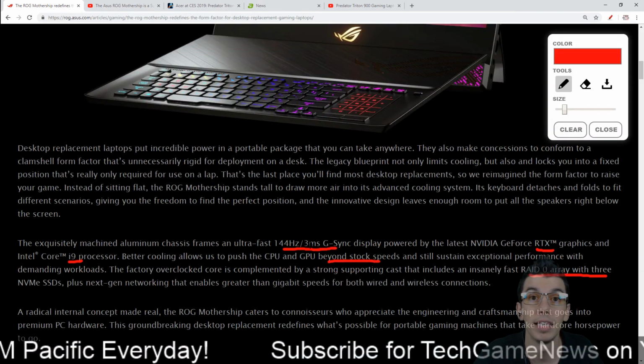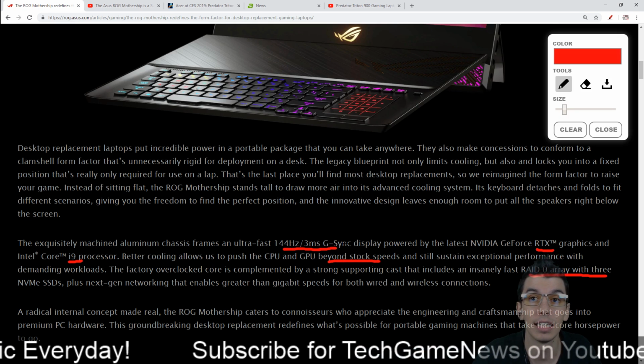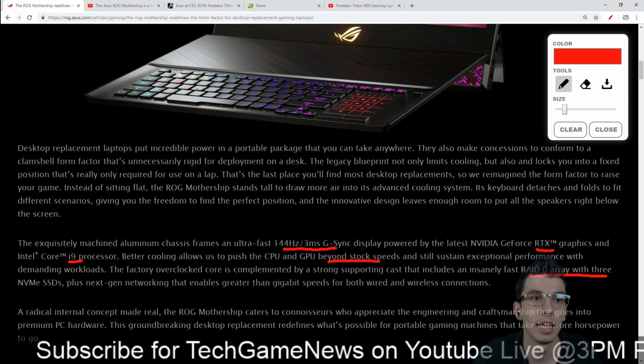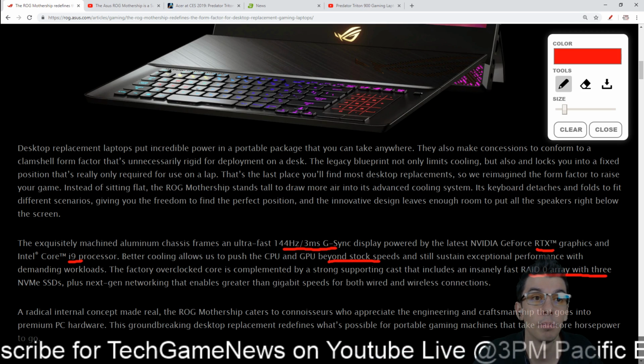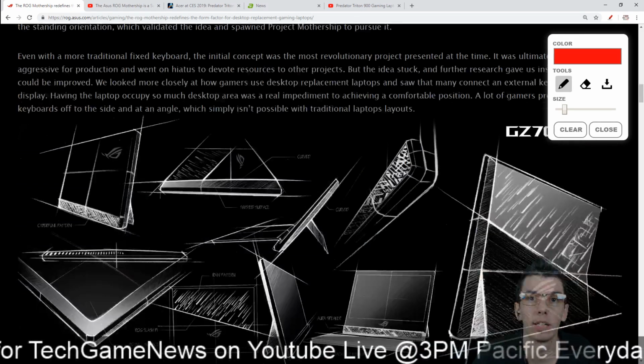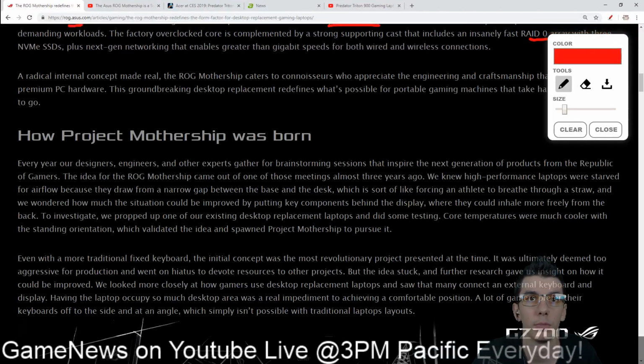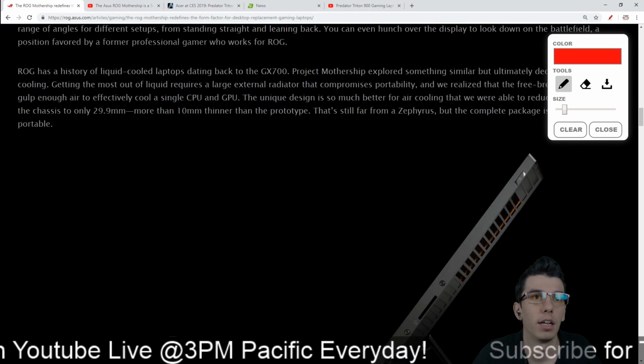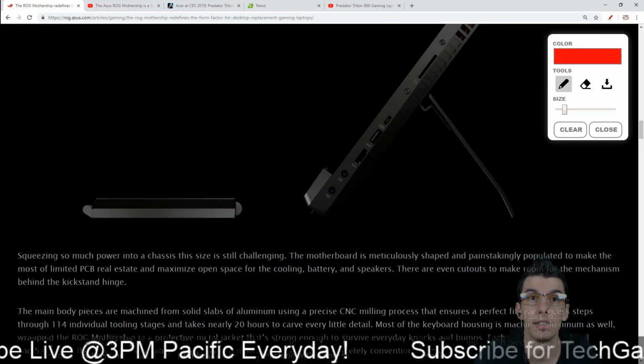This is a 1080p 3 millisecond G-Sync display for your eyeball pleasure. And then RTX with an i9 processor. We'll get some more actual specs. And they talk about how the Mothership was born. This is a big long post. There's some design, size-wise, how thin it is.